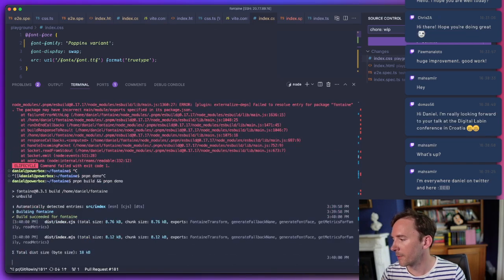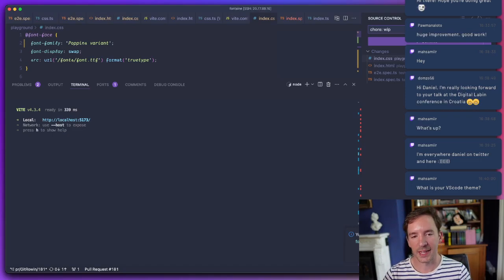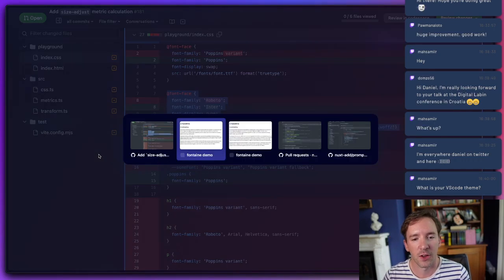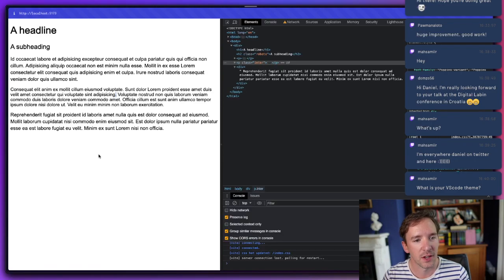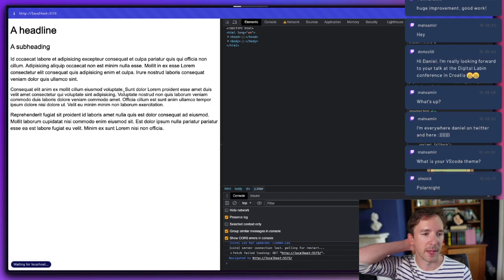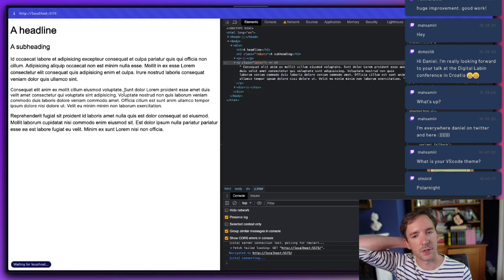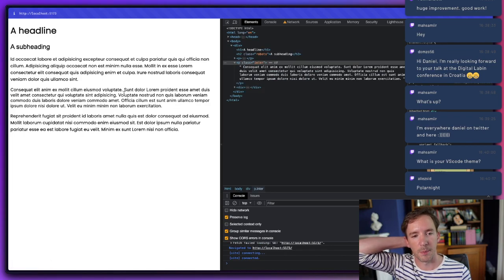So sorry, if you're just joining, hello. If you're just joining, so basically we're working on a feature. There we go, it's coming in. A feature for Fontaine, which is a very significant one, that basically enables a massive reduction in layout shift when you are loading a page with custom web fonts.